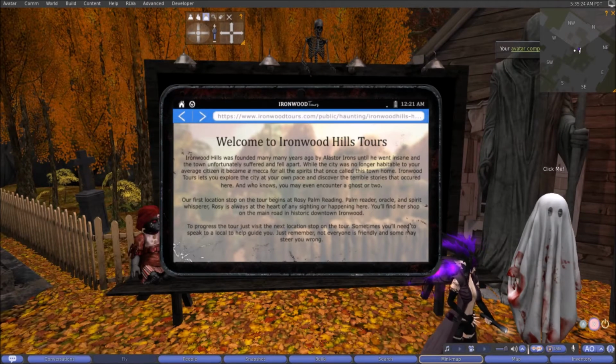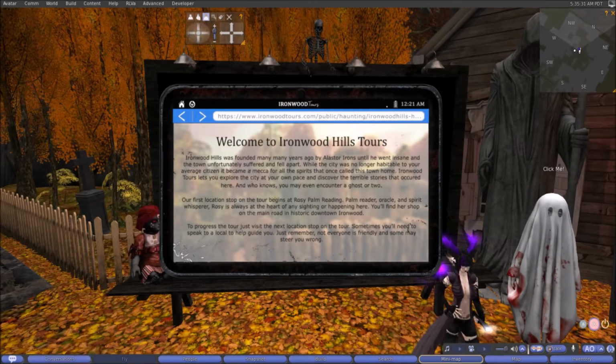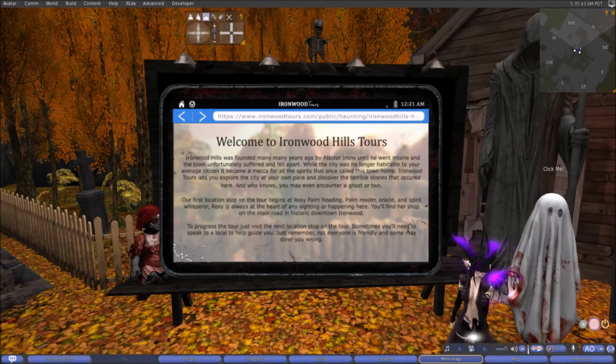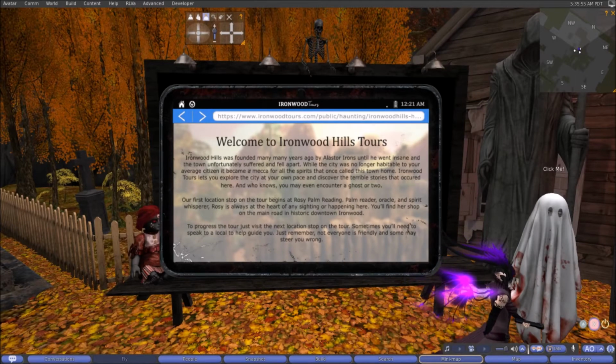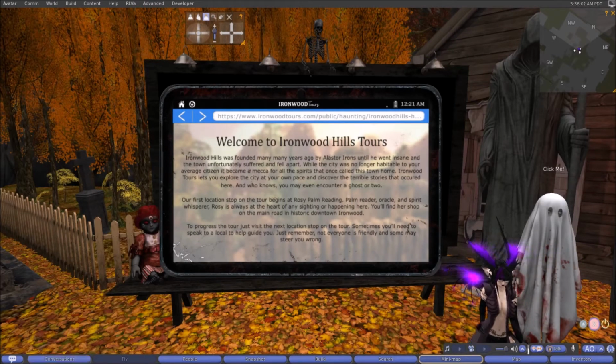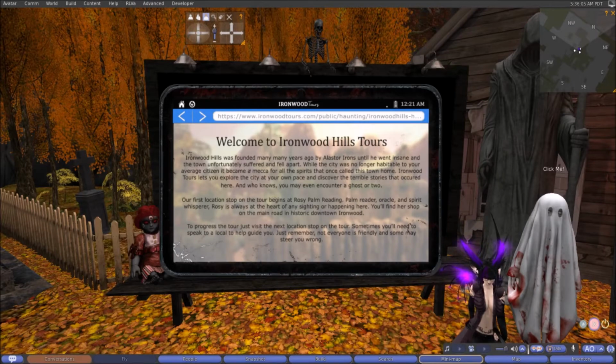Welcome to Ironwood Hills Tours. Ironwood Hills was founded many, many years ago by Alistair Irons until he went insane, and the town unfortunately suffered and fell apart. While the city was no longer inhabitable to your average citizen, it became a mecca for all of the spirits that once called this town home. Our tours let you explore the city at your own pace and discover terrible stories that occurred here. And who knows, you may even encounter a ghost or two.